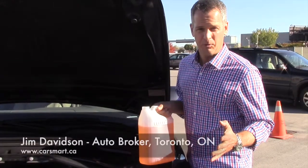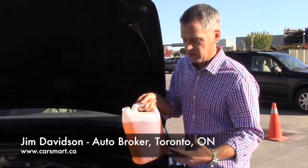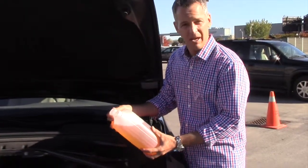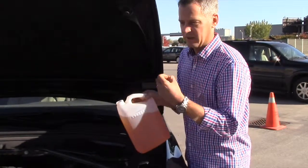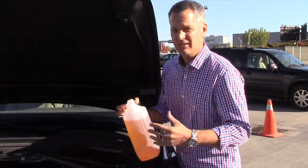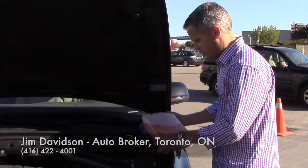Here's a tip for pouring washer fluid that'll really help you. Most people pour it straight on, which is normal and natural, but actually if you pour it sideways it'll flow in better. If you pour it straight on, there's an air bubble and it glugs and pours all over the front of the car. Whereas if you turn it sideways, no air pocket, no air bubble, and it flows seamlessly. So remember to pour it in sideways.